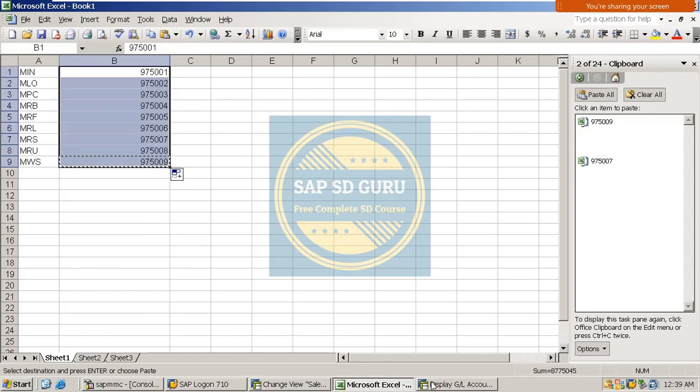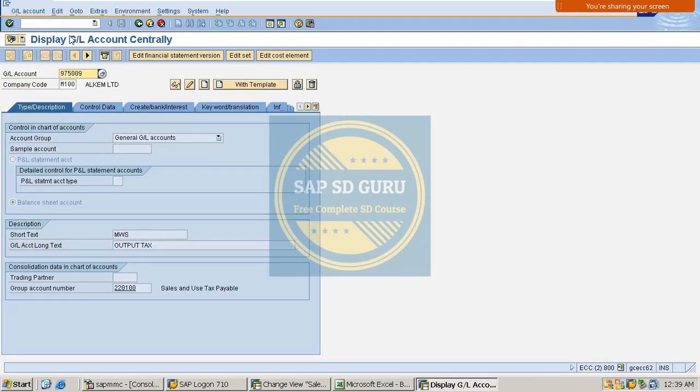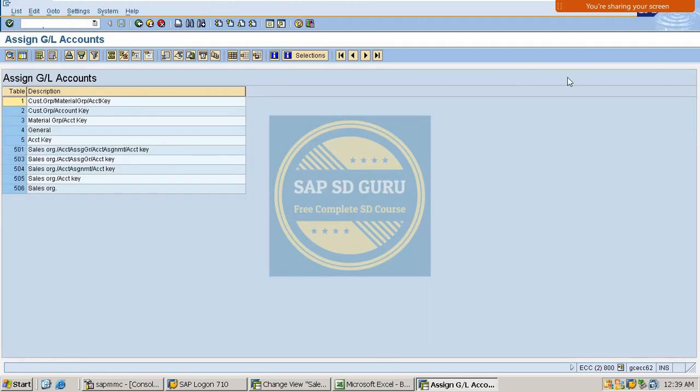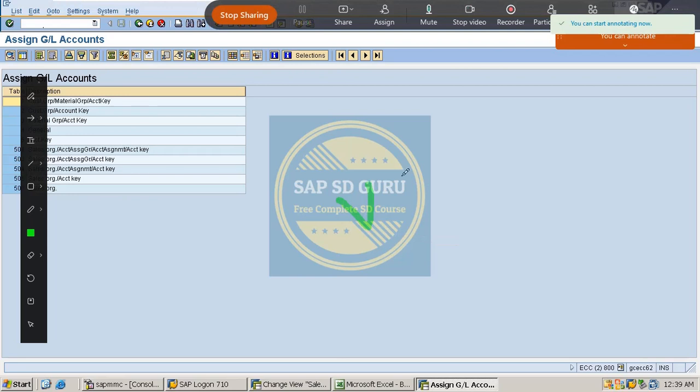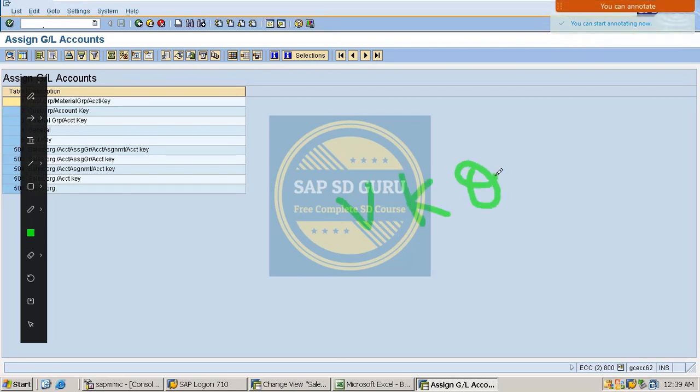So now what we have to do? We have to assign them, right? So now let me go through. What is the transaction? VKOA. This is the transaction in which we can assign the GL accounts.